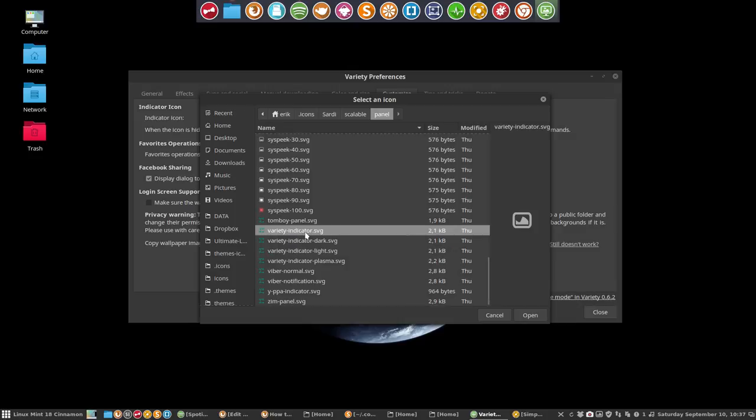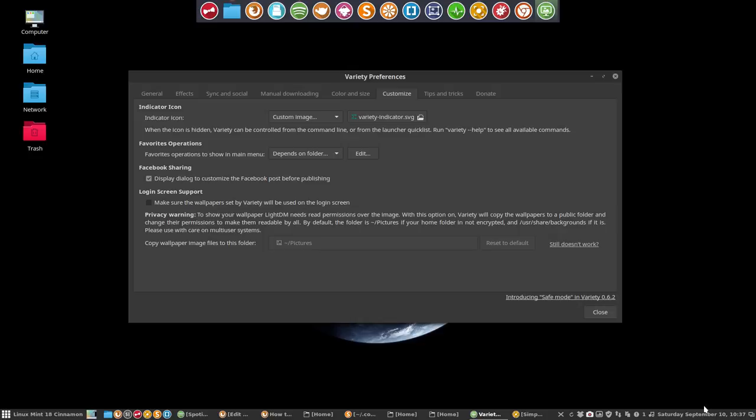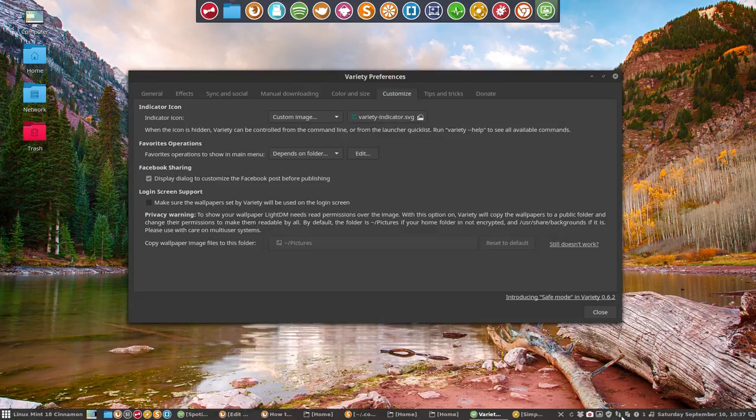And you can change them as they are SVGs. You can make them red, green, whatever color. That's why they are SVGs. So this is a tip to make your panel look better. And everything has now the grayish kind of look at the bottom right panel. That concludes the tip.